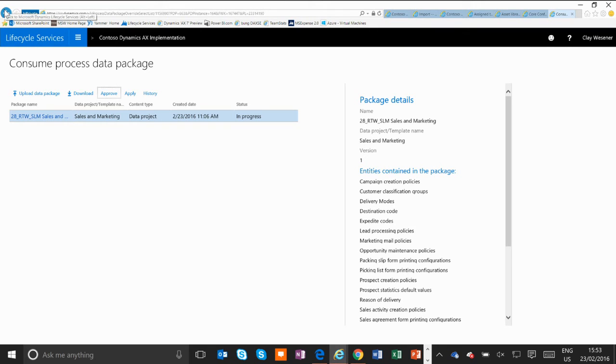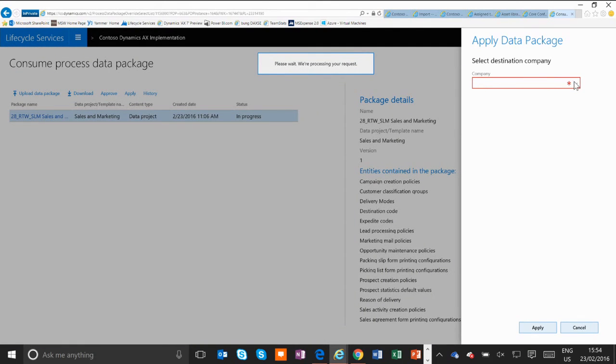So then the idea is that you'll go through multiple iterations, build up your processes, and what this will do is then you'll effectively complete your configuration within LCS. Once it's done, you'll have a set of approved data packages sitting within LCS that can be applied to an environment. And what this allows you to do is say, okay, apply that data package. We've already had the request, by the way, for an apply all button before anyone asks it. So that's on the way.